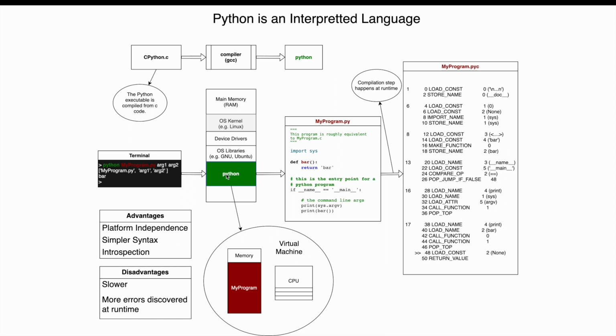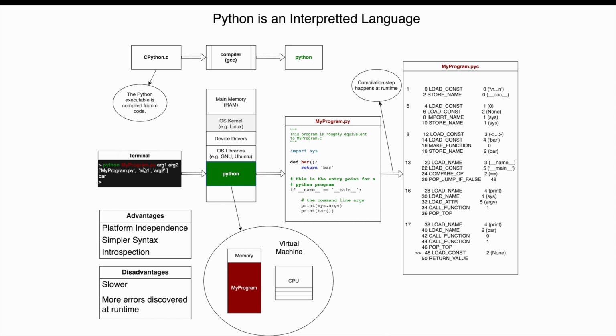So Python itself is written in C code, like the code that we just looked at. There is a standard implementation. Python, the language, is a specification, so anybody can implement to that specification, but the standard implementation is something called CPython. And CPython is written in C, so it is compiled into an executable called Python.